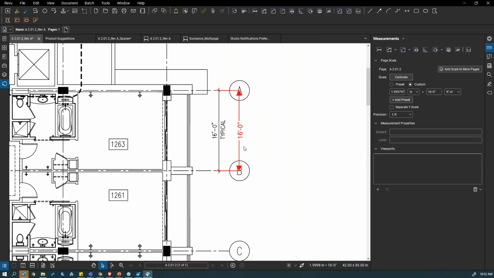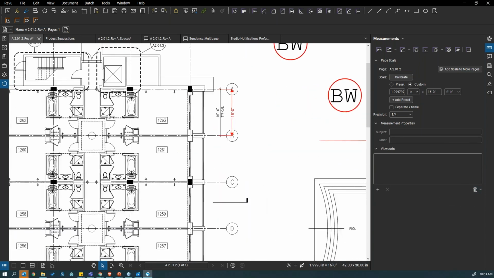And I'm not sure if I mentioned it, but do note that sometimes whenever you open up PDFs, you may get a warning that says, hey, there's viewports associated with this PDF. Do you want to keep them? If you say yes, and then you try to go in and calibrate or scale your drawing inside of Bluebeam, you'll be faced with a big blue wall. And in turn, I always recommend checking if you do say yes accidentally that you want to keep them. Go to your measurements button, wherever that may be, depending on what profile you're in, and then go down to viewports, and you can simply click that trash can there and just remove all from document. That way you can go in and set your own scales, and you'll be good to go.